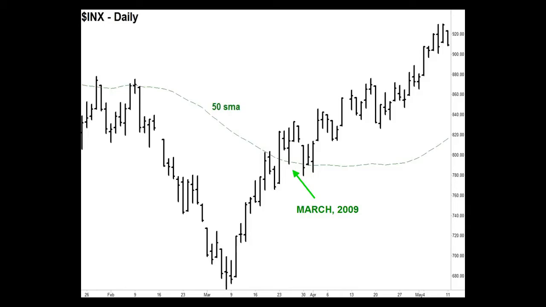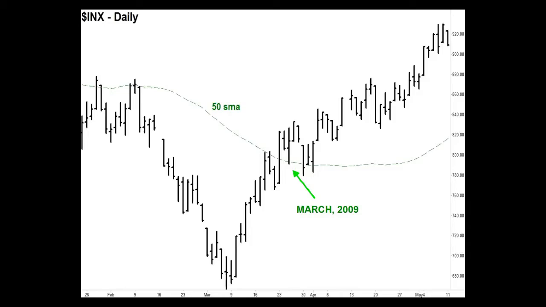Okay? Now, what about when the market finally turned around? Well, let's go to a different time frame. Let's go to a daily bar time frame of the S&P index. And in March of 2009, we had consecutive closes above the buy-sell line, telling us that the market most likely finished going down and is starting to look like it's going to turn into an uptrend now. So now if you were short, it's time to look for ways to cover, maybe to lock in some profit. And if you were on the sidelines sticking out the entire debacle in 2008, you could have said, well, maybe it's time to get back in the market. And you would have saved all that money not being invested. Okay? Now, this is just examples here of showing daily and weekly bars.